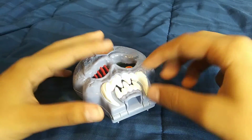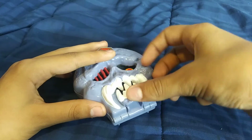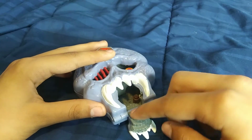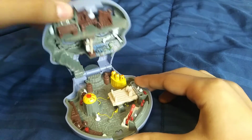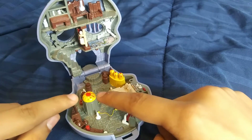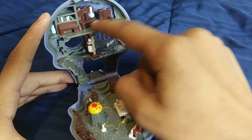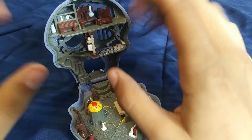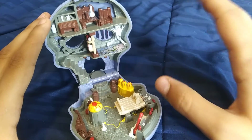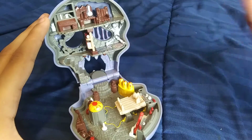So, let's take a look at this playset by itself. First of all, obviously the staircase, which looks great. Then you turn it around, and you open it, and there's so much in here. Here's that eye I was talking about with the sparks. You got yourself a chair, a little beaker table, a little place for you to sit, a lot of paint, and there's some stickers here, which is really good. Even that skeleton's painted. It's good considering the time.